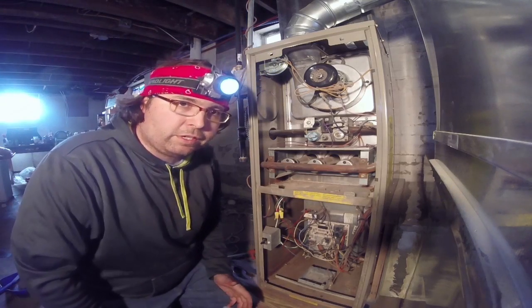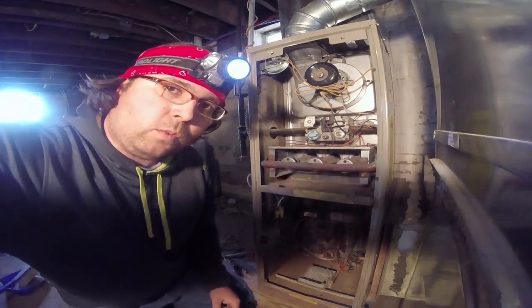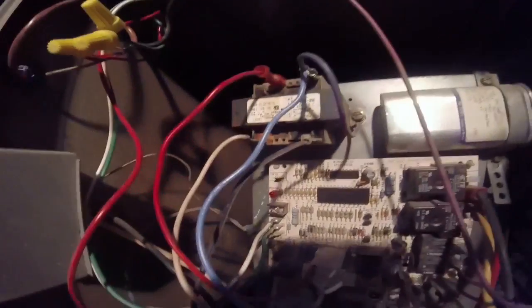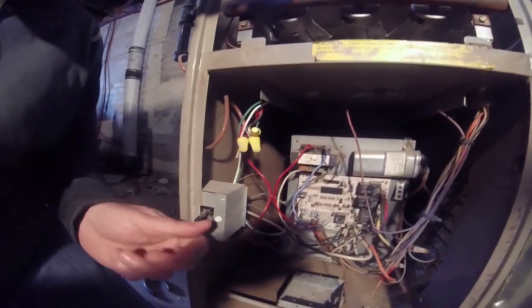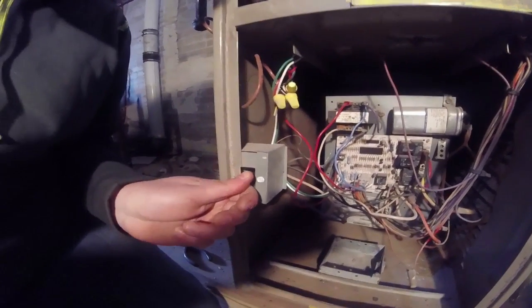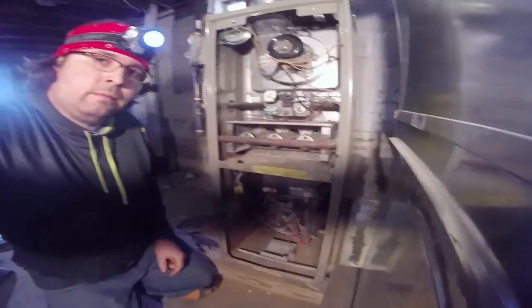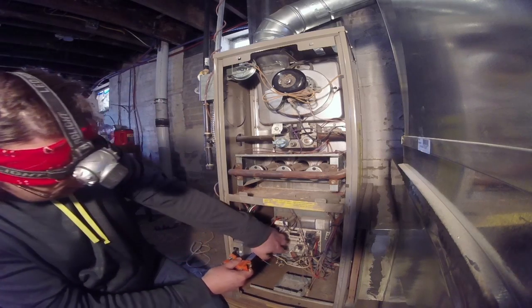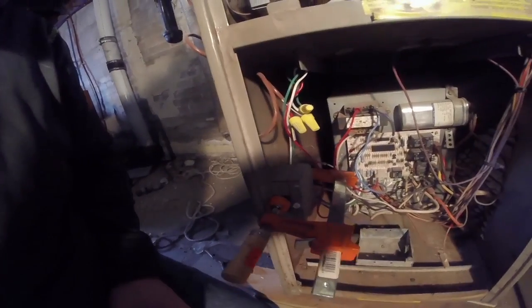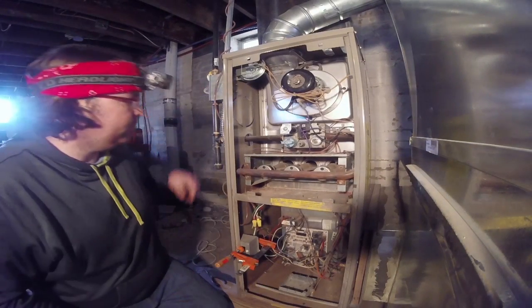Now essentially what we're going to do is run the furnace with these access panels off so that you can watch this light flash on the main board. But in order to run it with the access panel off, you need to put a clamp or something on this switch because this kills the power when the panel's off. Bam! Now you can go ahead and fire it up and see what happens.